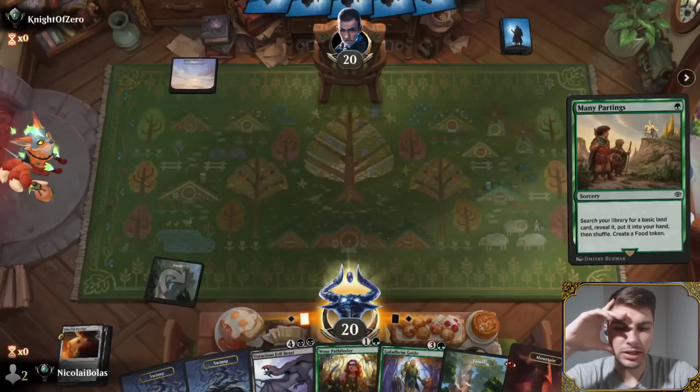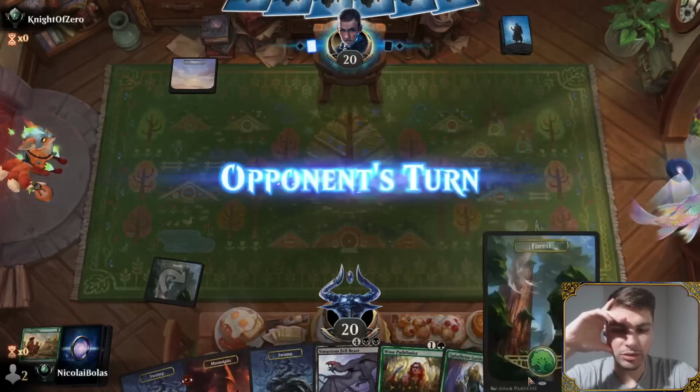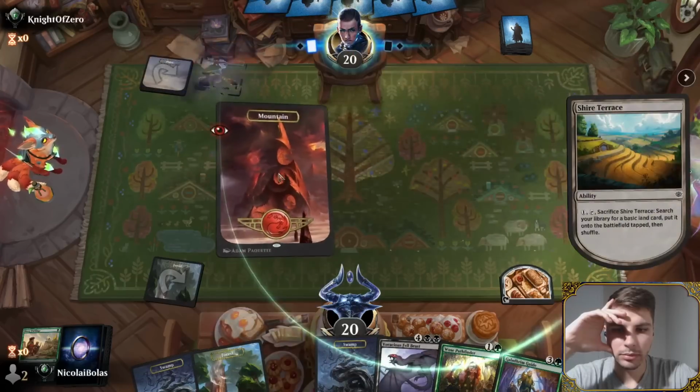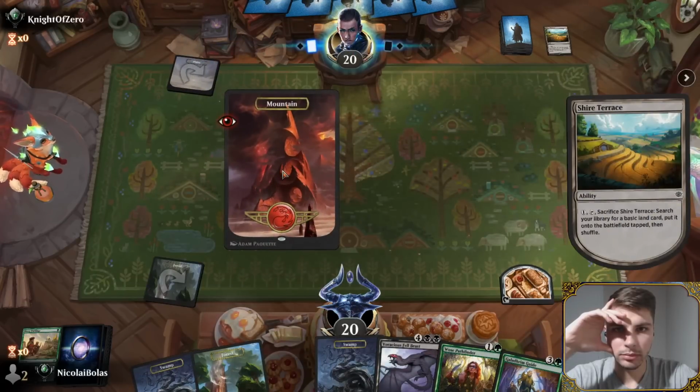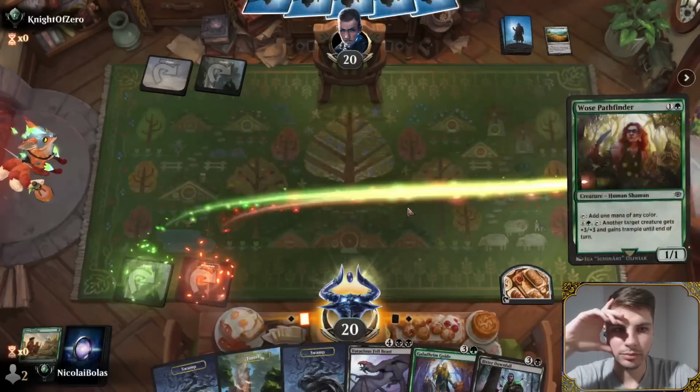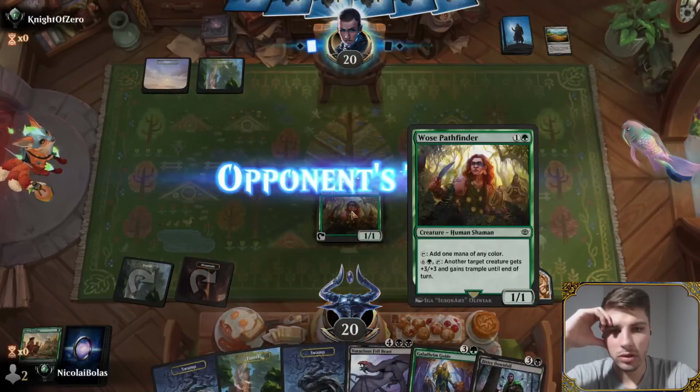So we have a lot of lands here, but we do have the Galadrim Guide to scry away any other lands. That was a good draw. I really like Woes. Woes does a lot of work.